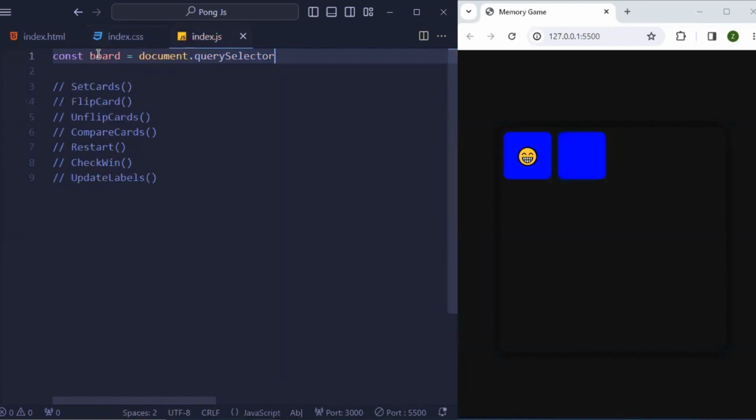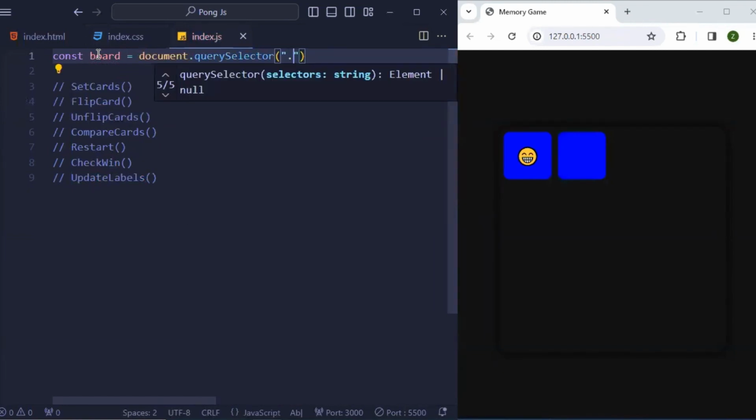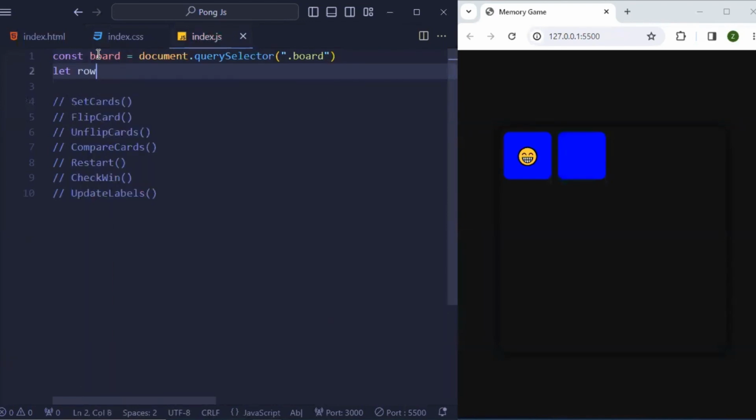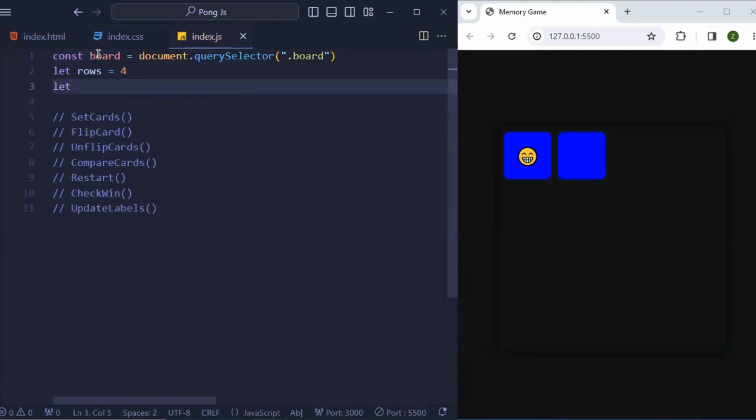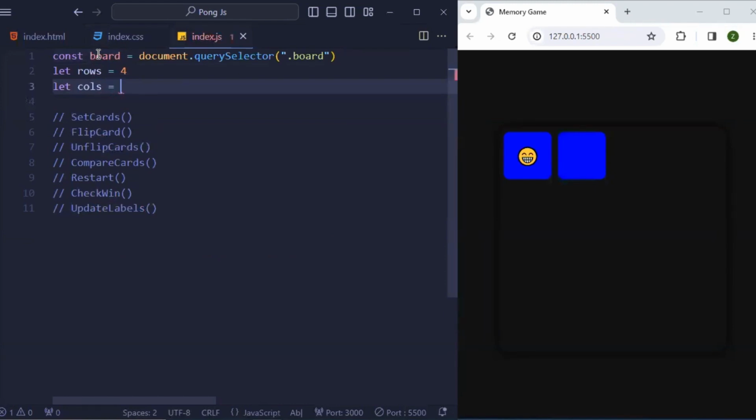So document.querySelector .board. We're going to define the number of rows. Let rows equal 4 and let columns equal 4.